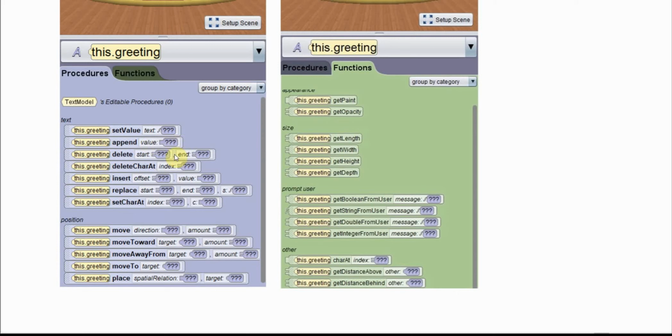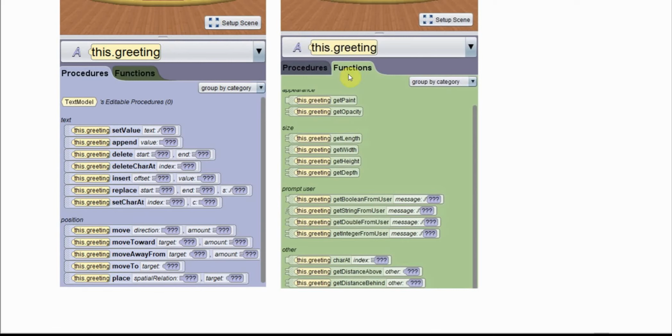You can delete a range of text. You can delete a character at a particular index location. You can insert an offset. You can replace, starting at a particular point, ending at a particular point, and putting in what you're replacing. You can set a character. You can move the variable as a unit. You can move it around. Those are procedures, things you can do to the string.